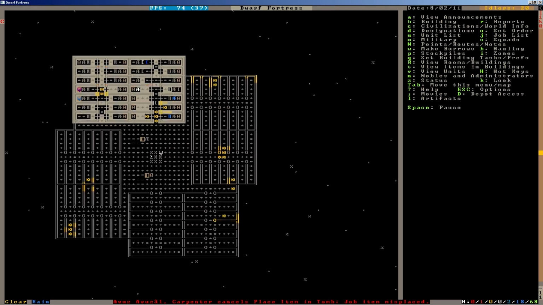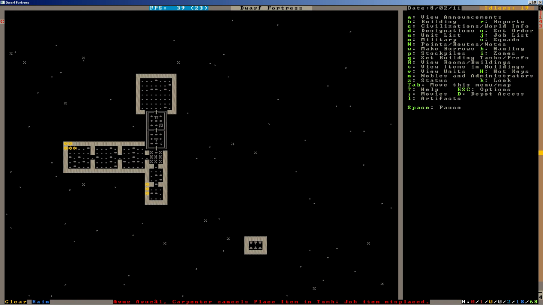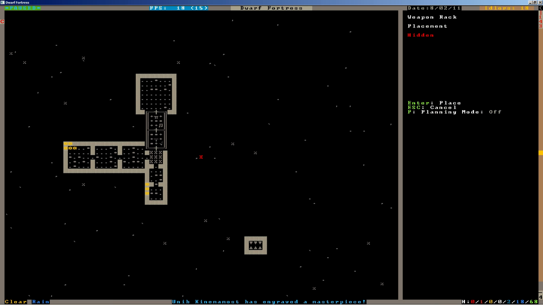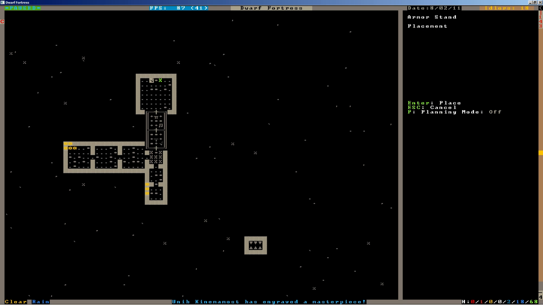What else was I going to do? I was setting up a dormitory and training area. So, let's place ourselves a weapon rack and an armor stand.